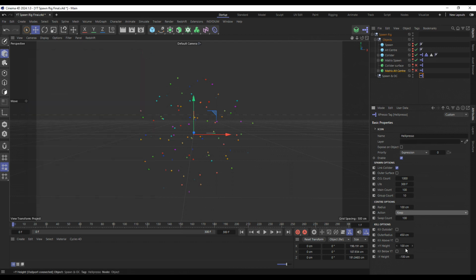And there's one thing that I didn't have time to finish about this, and the user data doesn't let you set a negative value as a minimum. So you can't set a Y height below 100. At least I don't think you can, maybe you can. Yeah, there you go.